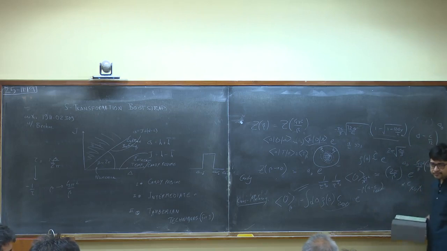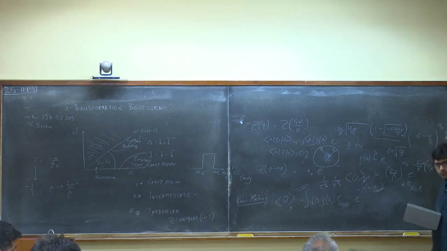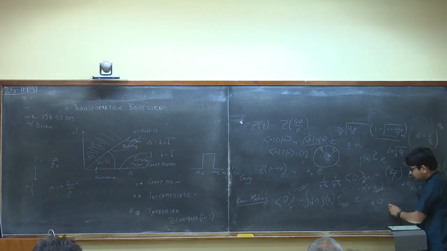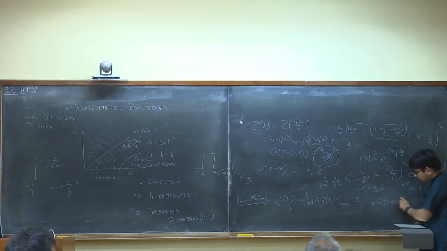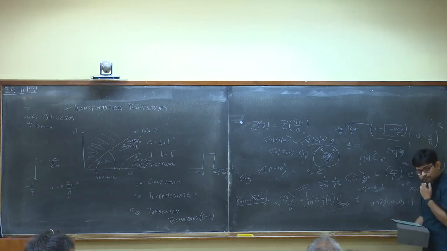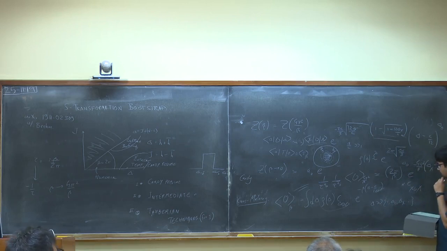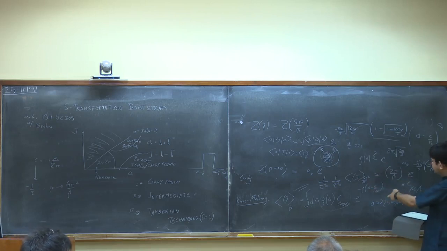I didn't fully understand. In general, O will couple on the torus to light operators and also heavy operators and so on. And what regime are we in? We are in the regime that delta is much larger than all possible scales: c, delta O, delta chi, and so on. Where is this approximation used? I am using the Cardy formula, and I am using this dominance. I am just using the leading order result.